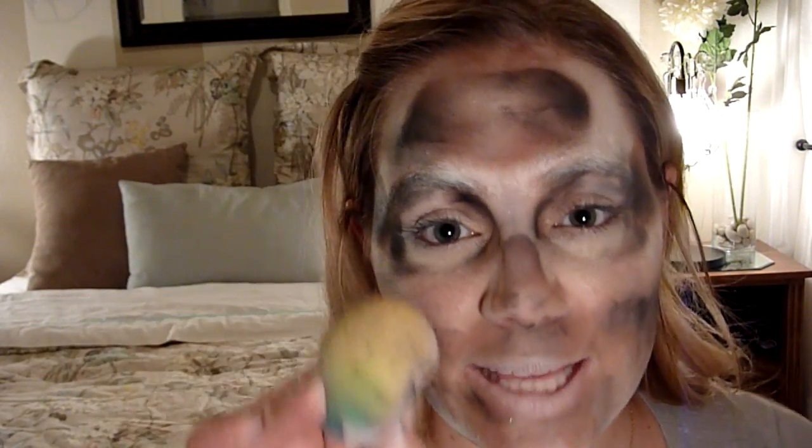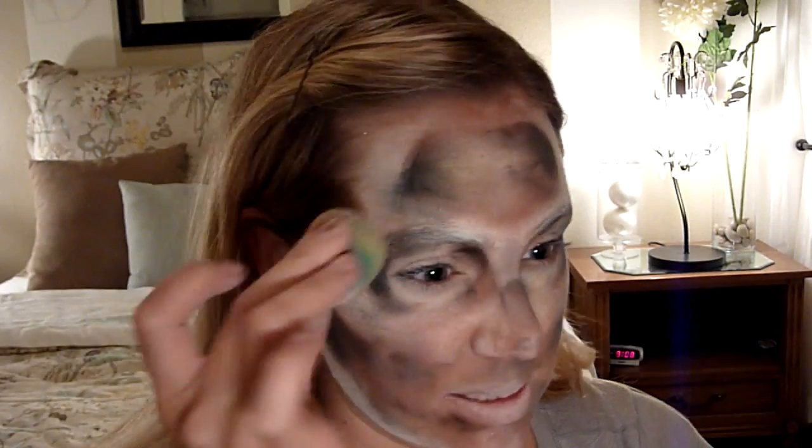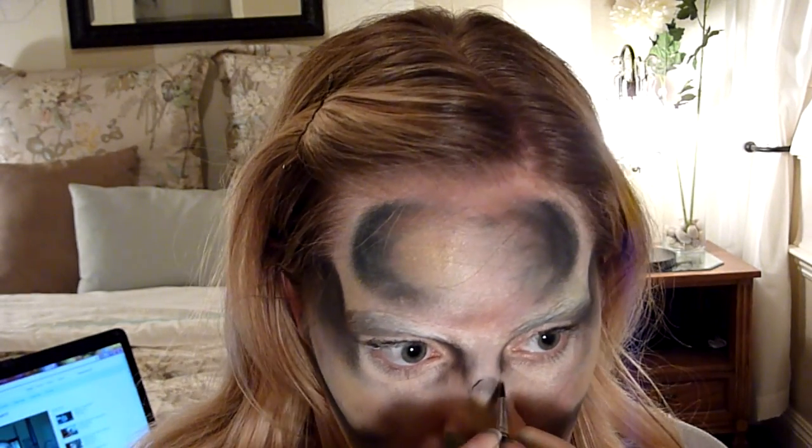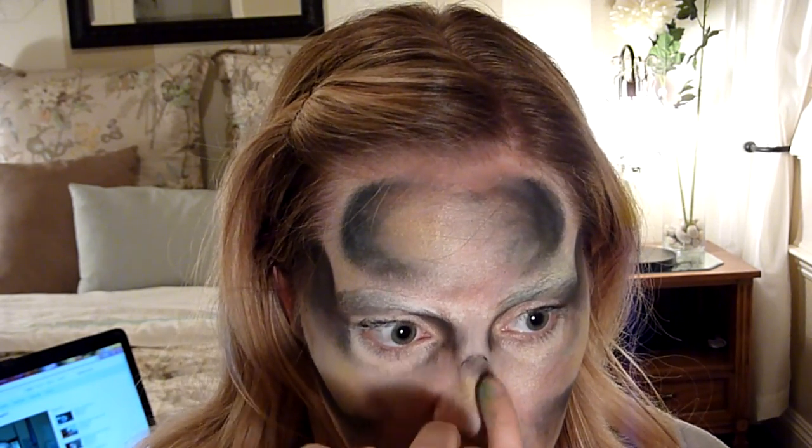Now I have just a little bit of yellow on my sponge and I'm going to put patches of yellow here and there just to make it look more sick. Okay, I got a lot of the base done. Now I'm just going to go in and add a little bit more shadows around a couple of parts — play a little with the brush and drag it down, which adds more precise color placement.